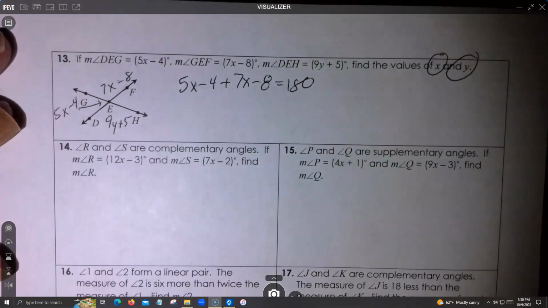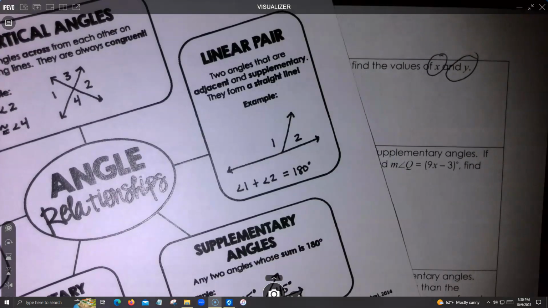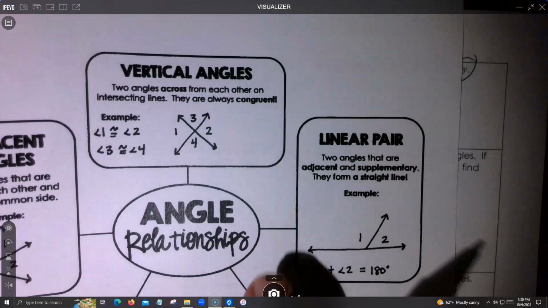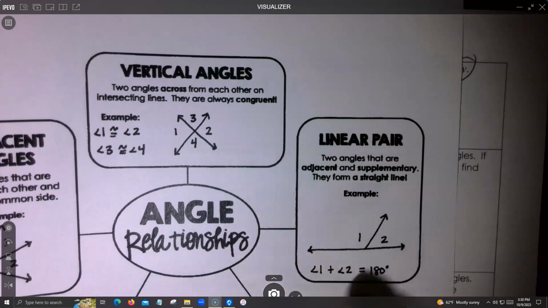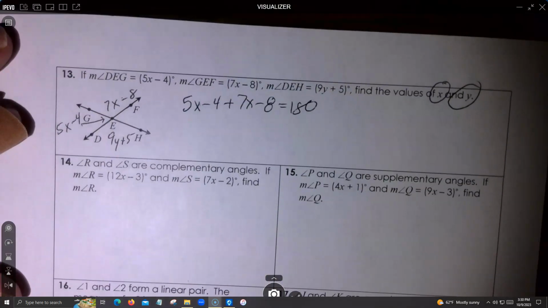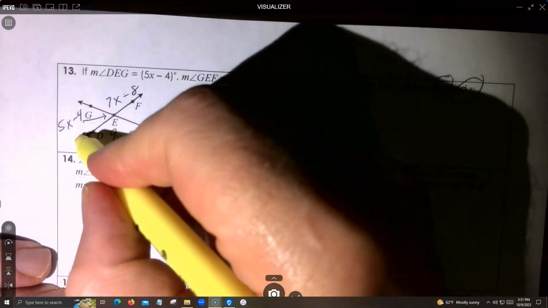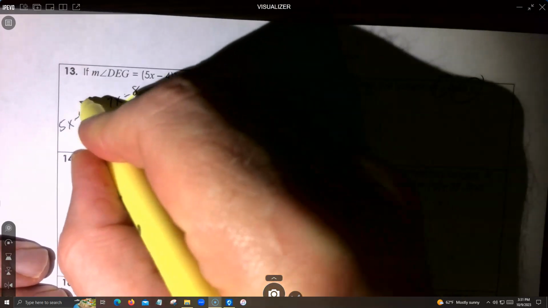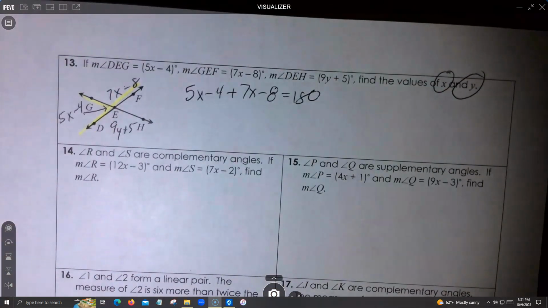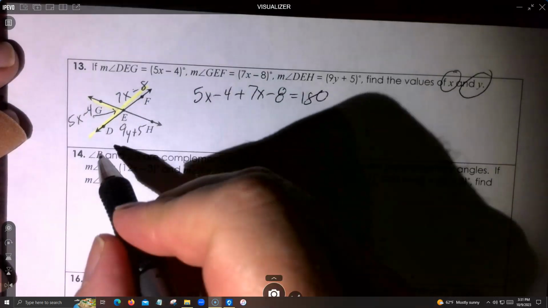Okay, again, knowing that vocabulary. You really need to know this sheet down pat. So this is the idea I'm doing right here. Angle 1 and angle 2 are 180. You can see it right here. Kind of the same idea I was just doing, except it was going the other direction, but you get the idea.